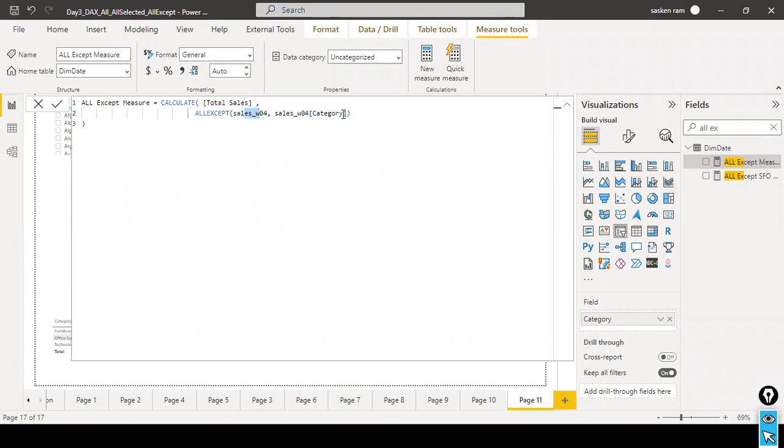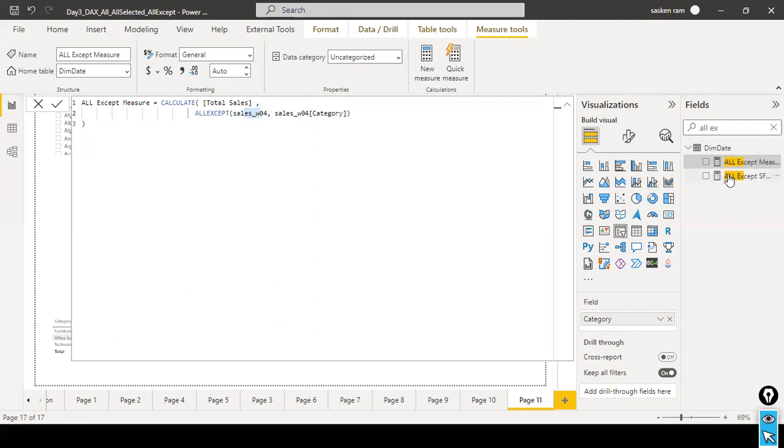So what we are saying is, except the category column, the rest of the columns like country column or any other column other than category, you ignore the filter. But for category, you don't ignore the filter.